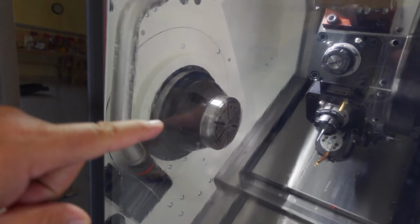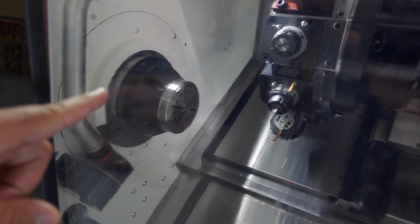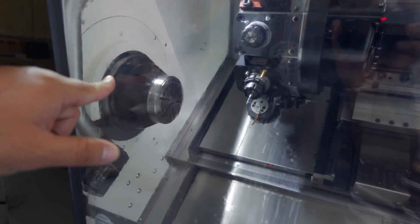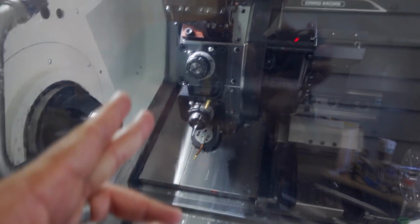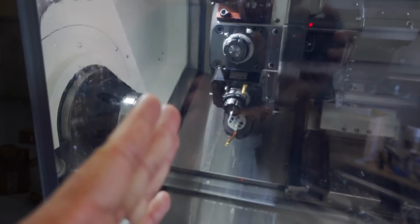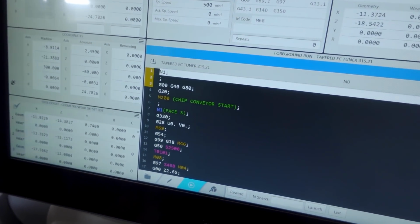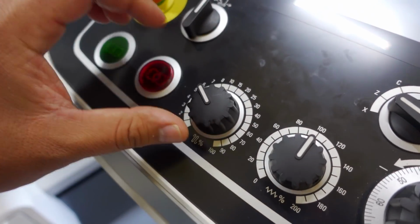So I have a bar chucked up in the chuck, but I disabled the transfer, so I'm not doing the transfer, so that chuck is never gonna let go. But I do have a bar in there, and I'm telling the lathe that right there where the tools are at, that is the end of the part. Obviously it's not. So I'm doing what's called air cutting, and I have the program here ready to go. So let's see what it does, and I'm gonna slow it down.